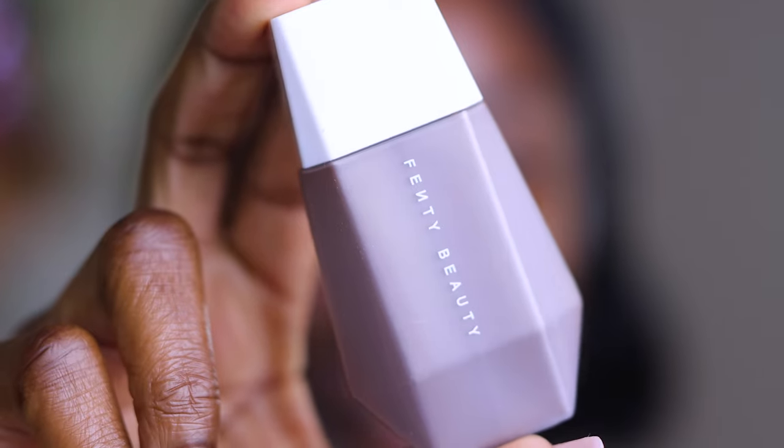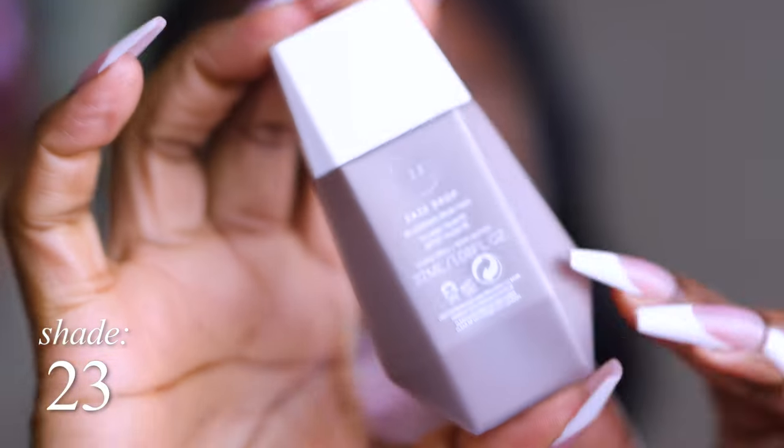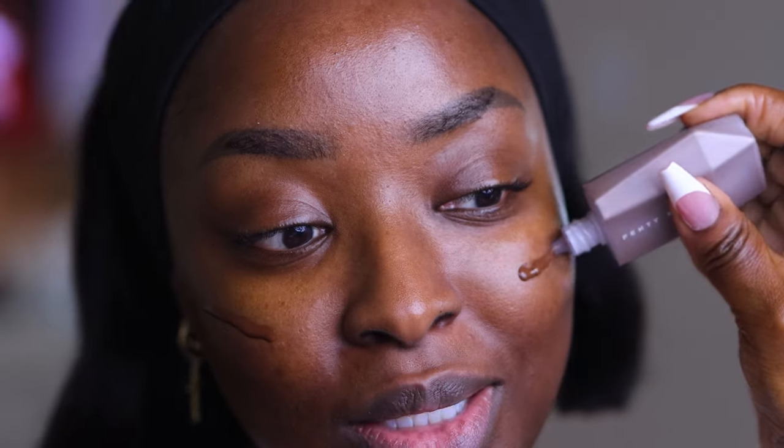This is not new — this is an oldie but goodie. I got a new shade in the mail: the Fenty Eavesdrop Blurring Skin Tint, and I have shade 23. I haven't used this in a minute and I want to give this a shot. I used 22, and I do think that would match my skin well, but I want to match my neck and chest, which is darker. So we're going to go with 23. Let's see how this is going to look.